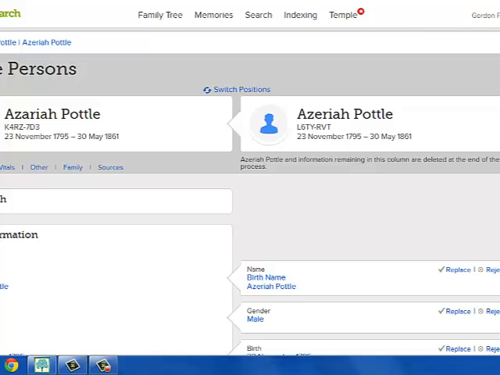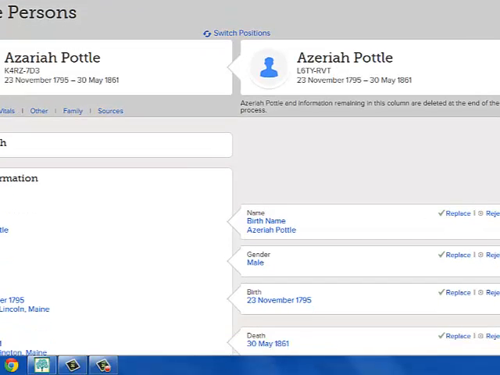When you get to the merge screen, first of all, there's the name, and this is the summary information. What you want to do is, in the right column, verify each one of these boxes. And you will either reject it, replace it, or in certain cases, add it. Never finish the merge if you haven't done something with each box.